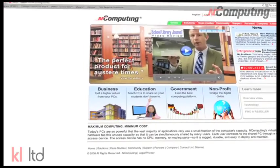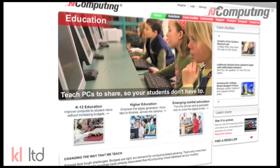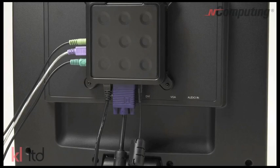Whilst investigating thin client technology, we looked at products from all of the market leaders, and we actually discovered NComputing, which is actually desktop virtualization. Upon evaluating the unit, we actually discovered that this really does do what we want it to do. And we were like, this is fantastic, we need to take this a step further now. So we then decided to deploy the units into a whole classroom.